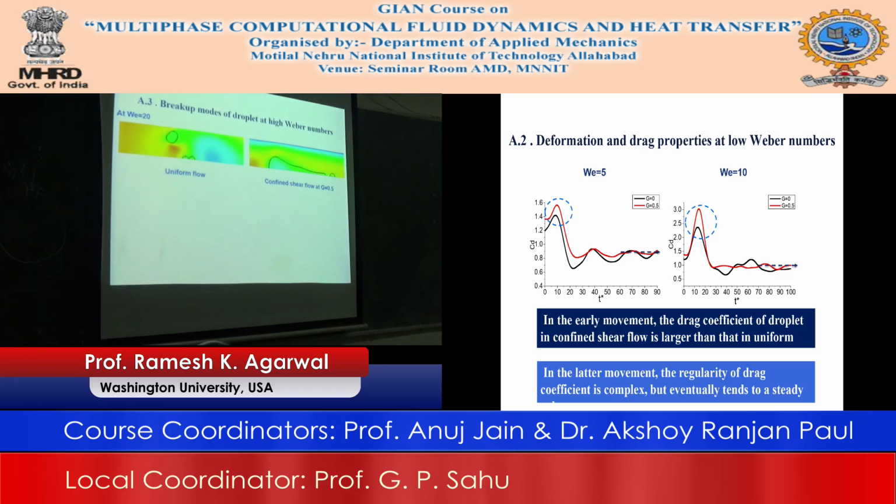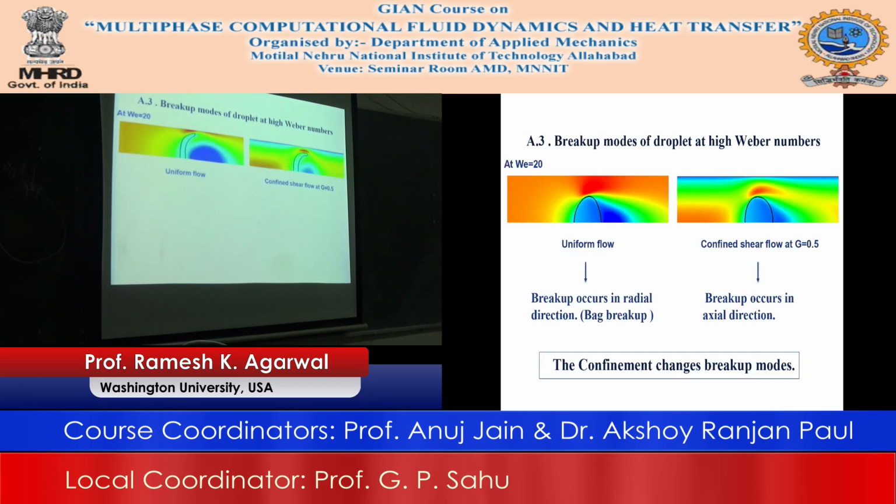So now the breakup mode that occurs when the Weber number is 20. This is a more interesting problem. What you see here is a uniform flow, right? And then we are seeing its evolution. You notice here, just pay attention. See the breakup. So you can capture the breakup by using VOF of the droplet. So it is possible to capture the breakup.